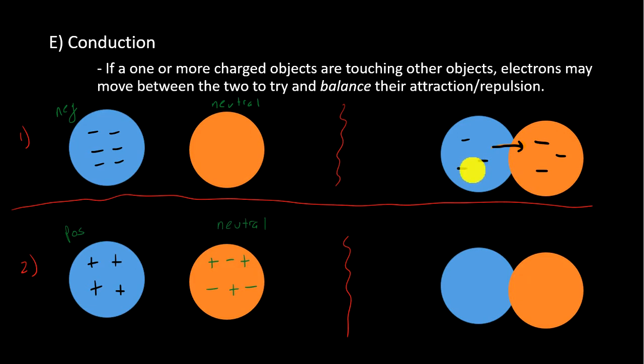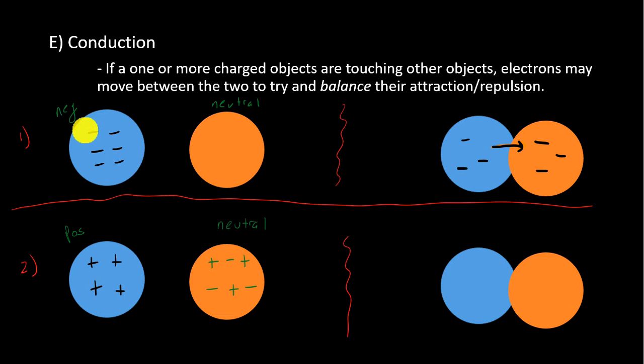3 stayed here. It's like if you're in a room with 6 people you hate. If all of a sudden another room opens, half of you, it would make sense, will go to the other room. You wouldn't all go to the other room. That wouldn't work, because now there'd just be 6 of you over here. You would try and make the hatred as minimal as possible, and you do that by splitting up. Likewise, if I had like 4 and 2, well, that doesn't work either, because there's more hatred over here. It's kind of easy once you get to understand the process. They're always going to balance out as much as they can. So now they're both negative, but they're not quite as negative as the original one over here.